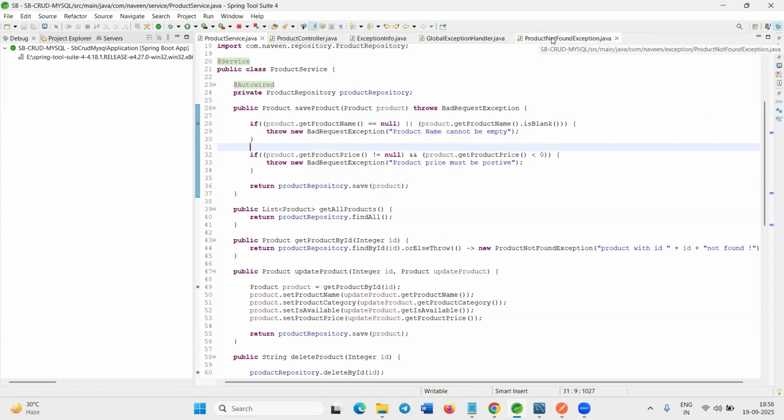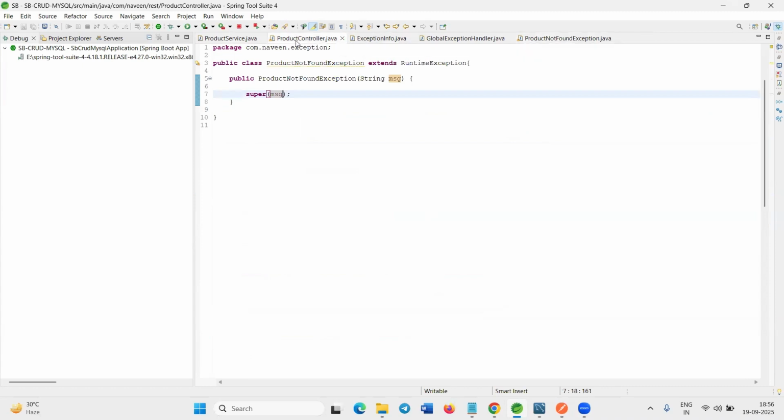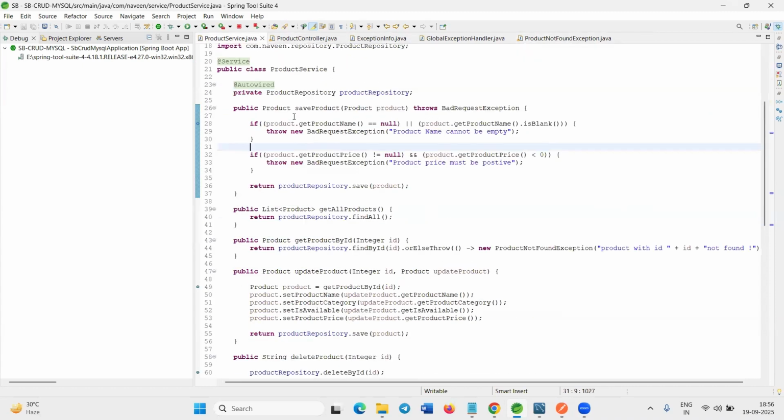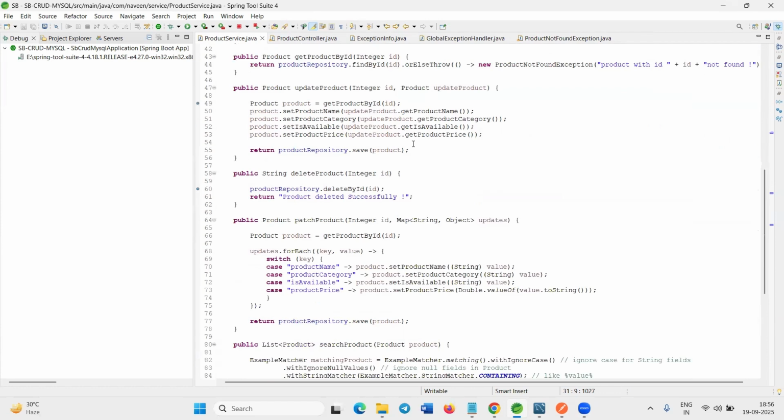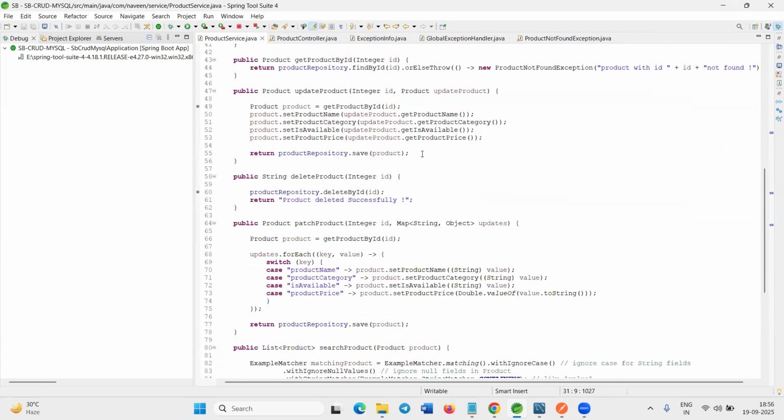So this is also working. And I will let you know one thing: we are using the product bad request exception here, and if we need, we have to use it in some more places also. Here also we have to use it if the product price is less than 0 and the product name is empty. So we have to implement these exceptions in all the places.